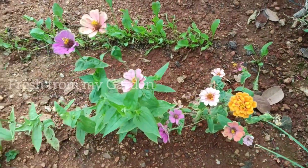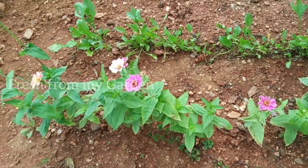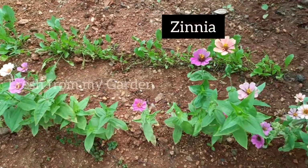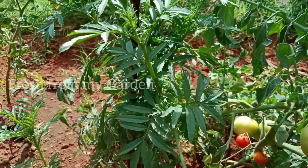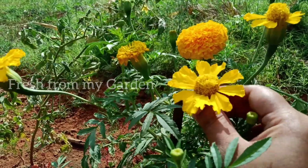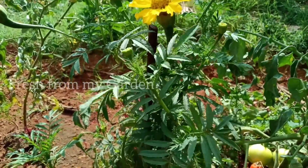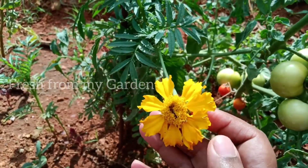When you're growing annual flowers like celosia or marigold, zinnias, sunflowers, etc., you can save the seeds from the dried flowers and save them to plant during the next season. This is what we usually do every year with all our marigold, sunflower, and zinnia plants. The seeds are available at the base of the flower once the flower has dried out completely.